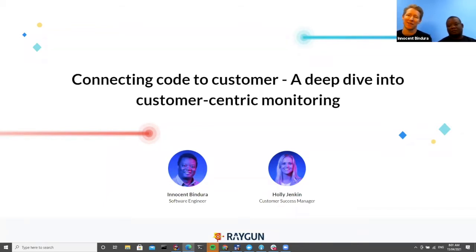As mentioned, this is something we're really passionate about here at Raygun, the power to connect your code to the customer's experience. I'm excited to be joined by Innocent and Holly. We're going to get two really important perspectives today. We've got the software engineer, who is tasked with solving these problems and getting to the nitty-gritty, the actionable diagnostics to solve and resolve them. And then we've got Holly, who works with many of our key accounts here at Raygun, our big customers, and works closely with them to ensure they're getting the most out of Raygun.